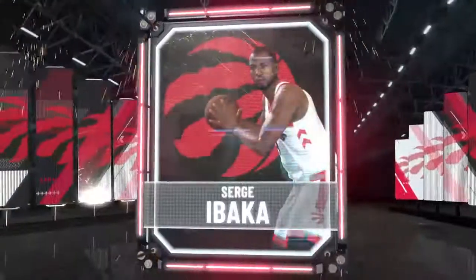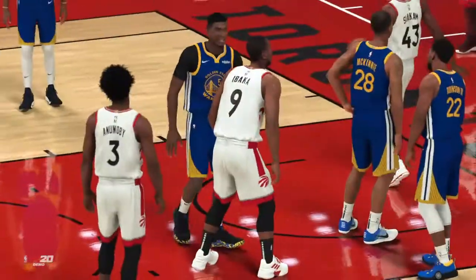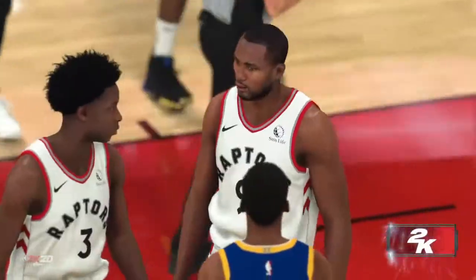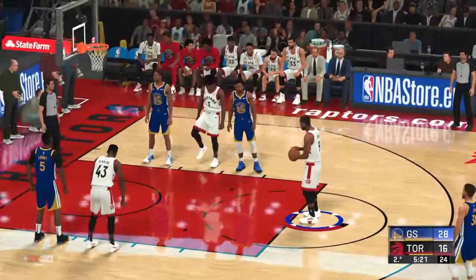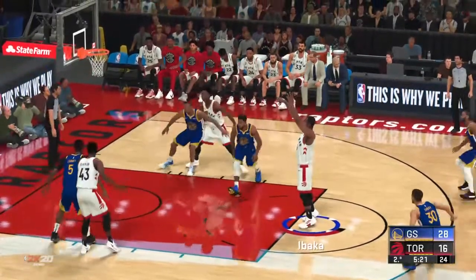And Greg, last season, the best scoring average of Serge Ibaka's career. Even with a down year as far as his three-point shooting, Ibaka's still very efficient, getting more of his offense around the rim, playing some at the 5. Kyle Lowry, he's checked in for Toronto.